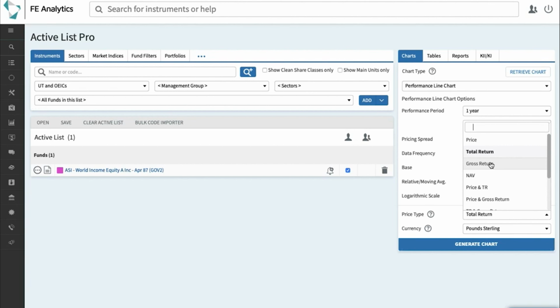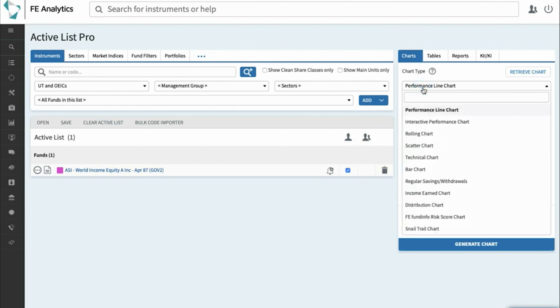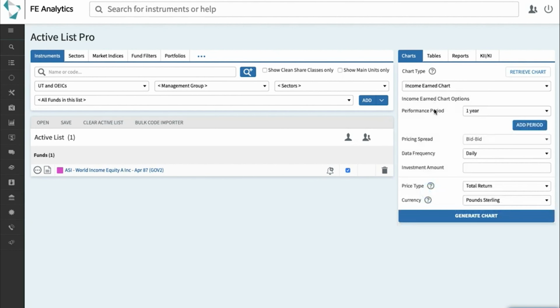and create a chart. There is one particular chart that can actually chart the income produced of these income producing funds. So the example I've got in front of me here, on the left hand side, I've selected an income share class of the World Equity Fund by Aberdeen Standard, and on the right hand side under chart type, instead of just running off a normal line chart, if I click on the income earned chart, it does exactly that. It charts the income earned with whatever you've got on the left.